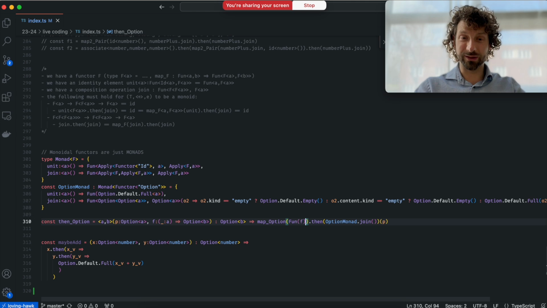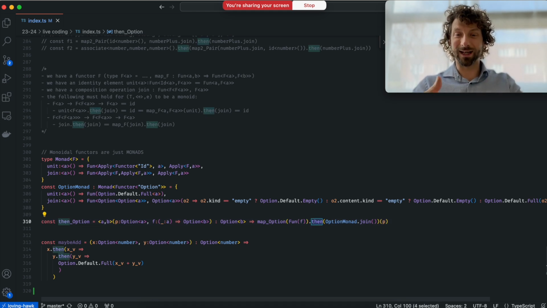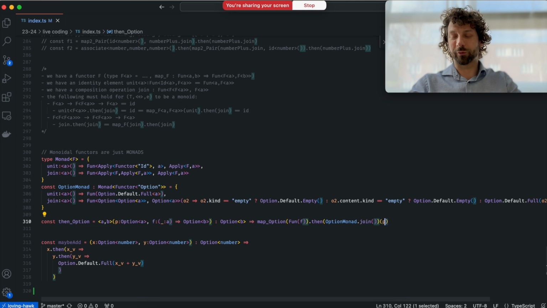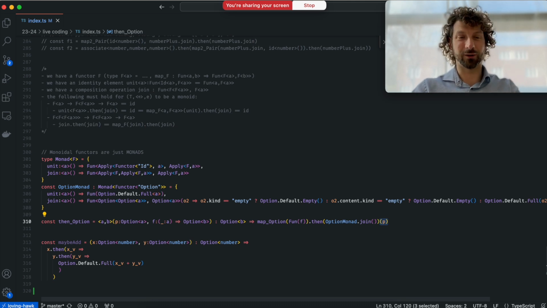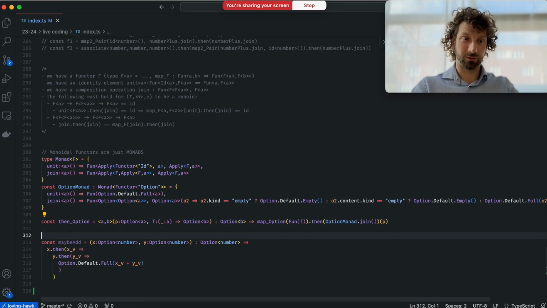And lo and behold, this is exactly what we can do here. We map option f, just wrapped into our function because that's what map option expects. Then, because this leads us to an option of b, we join, and of course we have to pass p, because this then operator needs to return the flattened option of b.